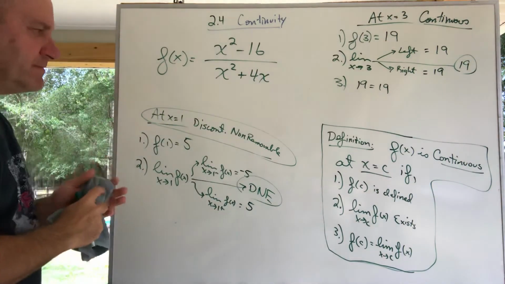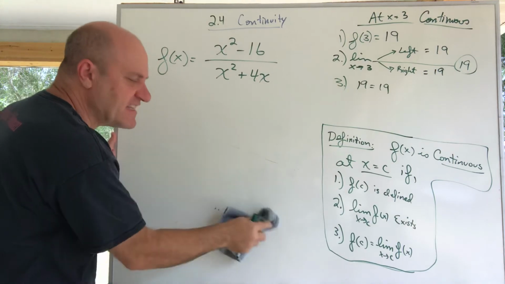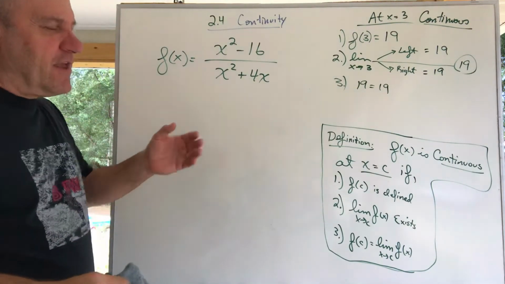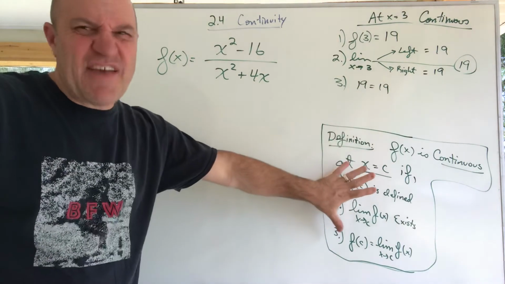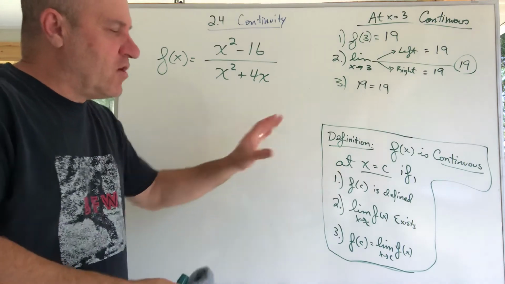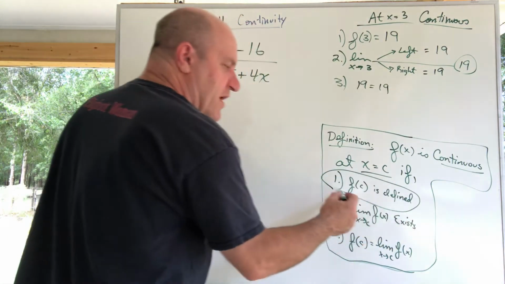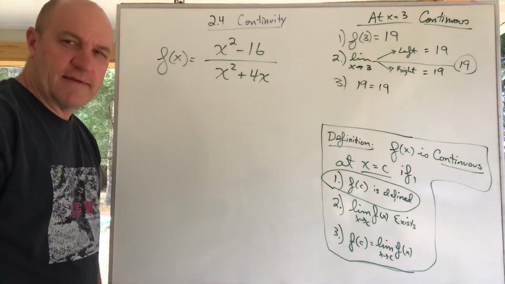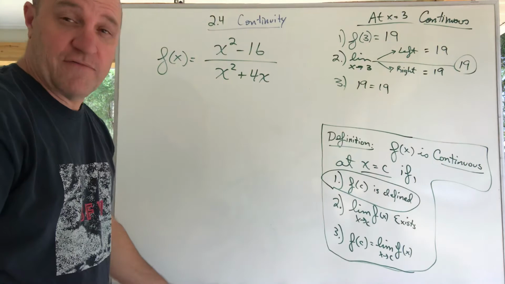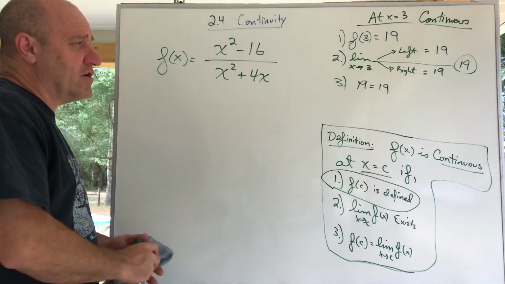So here's a function. And in order to investigate its continuity, in a way I'd use this definition, in a way I don't. Watch, I'll show you what I mean. Really, in a way, I am using this definition. The first thing I'm looking for is where the function might be undefined. To be continuous, it's got to be defined, so I'm looking for where it's undefined to find the discontinuities. My job is to find all the discontinuities.